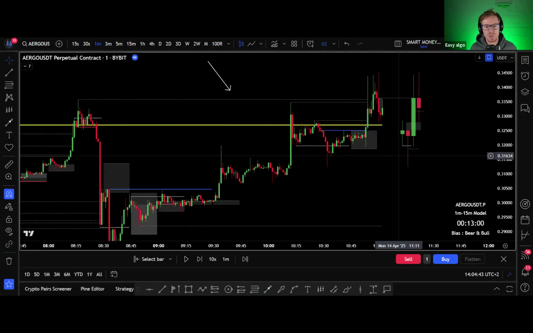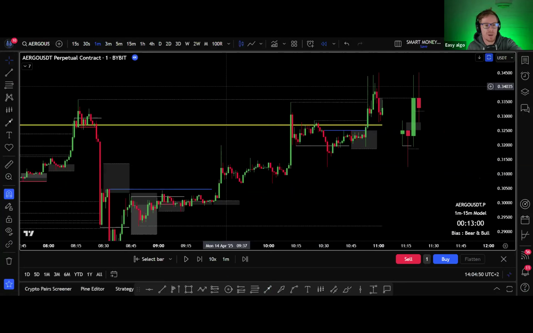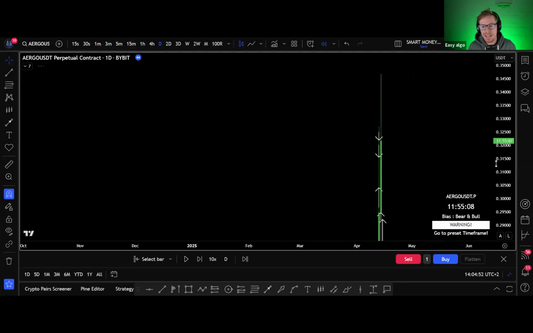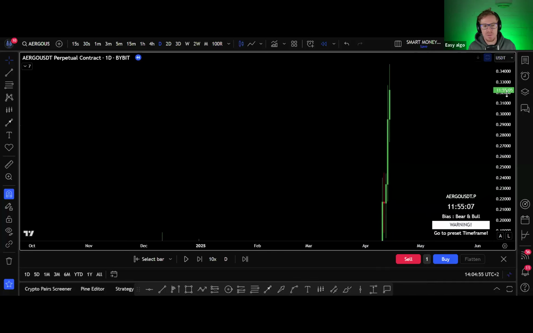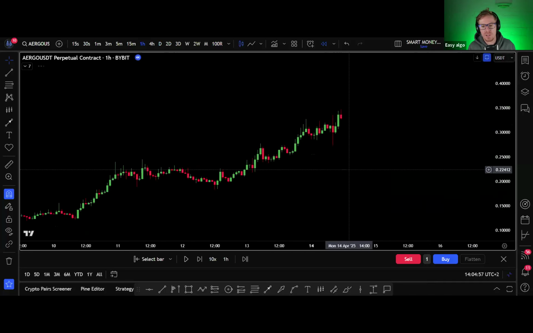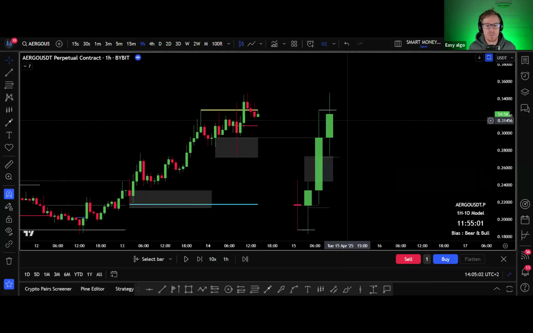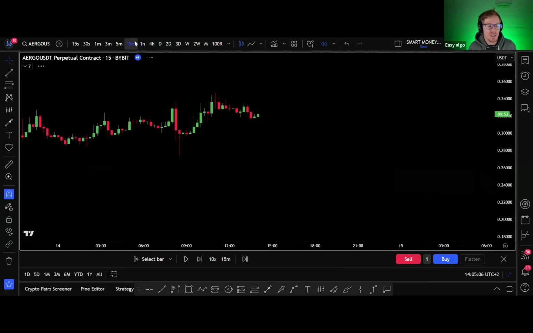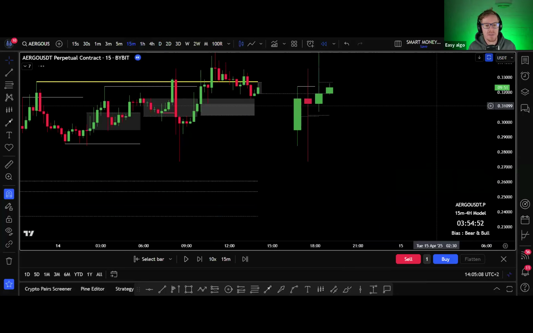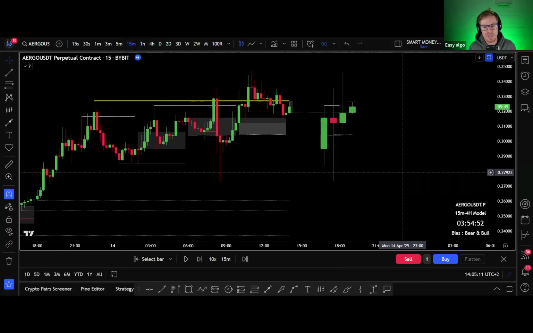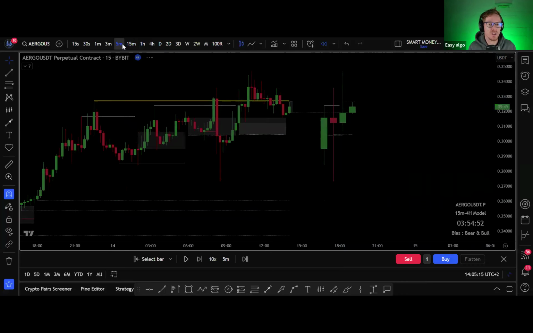Remember, this tool, this methodology is fractal in nature. So you can jump from one time frame to another. You can zoom up, you can zoom down. But right now, if we look at where this is within the framework, you can see price is finding a massive sweep, a 1 hour sweep, or a daily sweep. So we could get a very big reversal here. If we're interested, we could go into lower time frames and look for bearish setups. As long as price is respecting these equilibrium levels, you should be good.